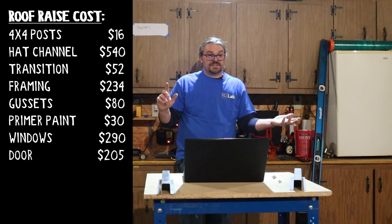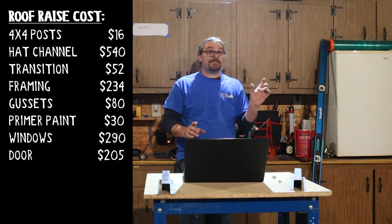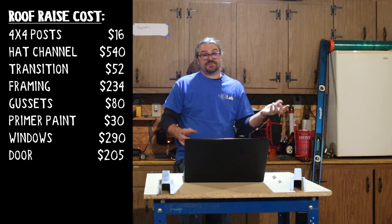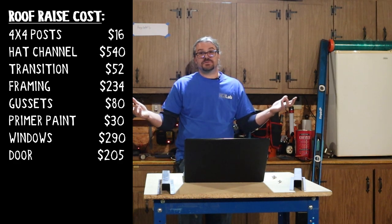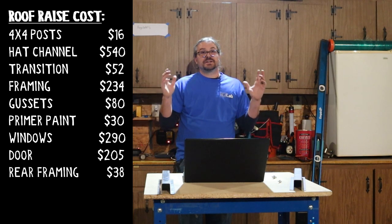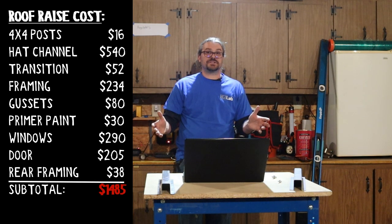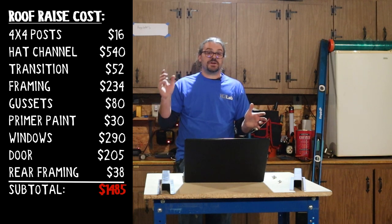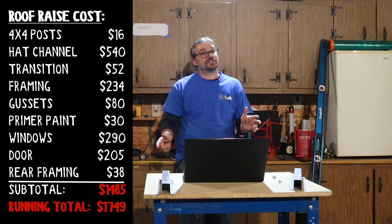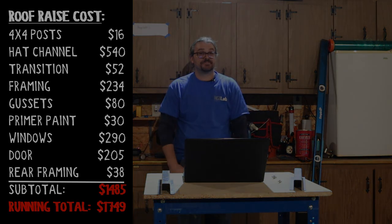The last thing we'll add to this section is I framed in the back. I used one stick of 1x2 rectangular tubing, a little bit different. I believe the stick of this for 24 foot was $38. All totaled, getting the roof raised, we had $1,485 in that part of the project, bringing our running total to $1,749. We were right on target with where we thought we'd be.